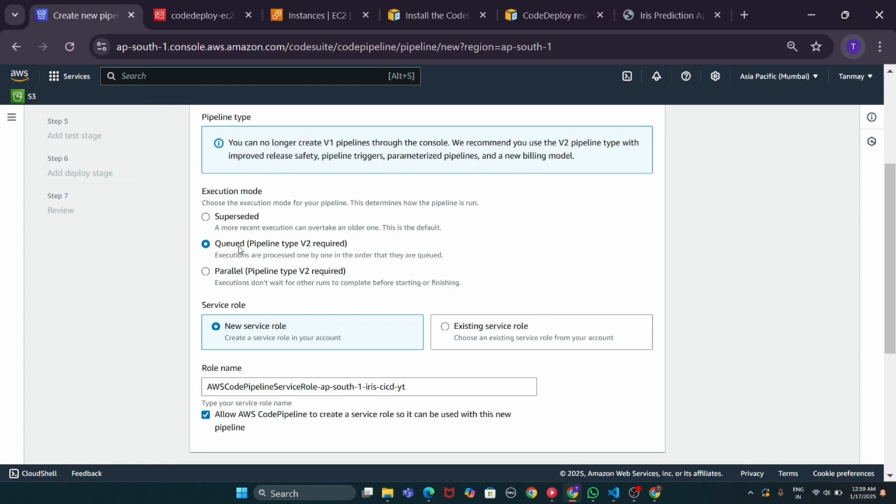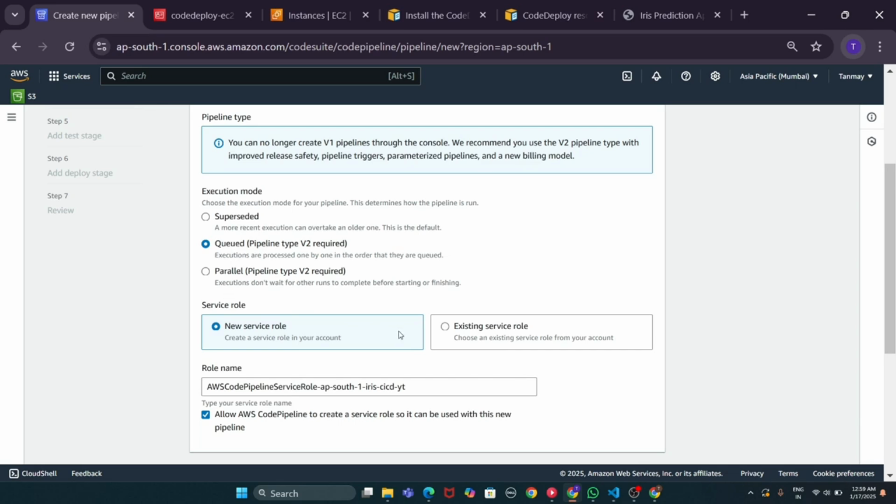But we are going with the queued one because whatever I'm going to show you guys, it will charge you something. It's not very high. It's pretty less. They will charge hardly 100 to 200 for doing this whole thing. Still, I have done this testing a lot, so it has already charged me quite a good amount of money. So I will suggest guys, please use queued mode if you are just doing it for practice.